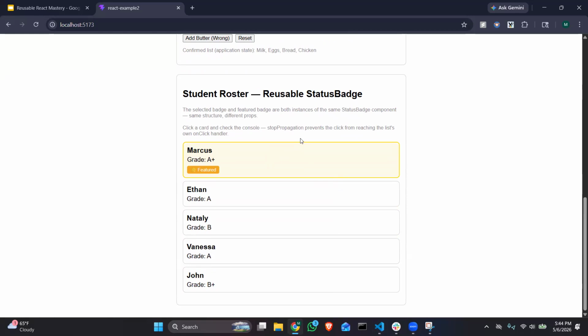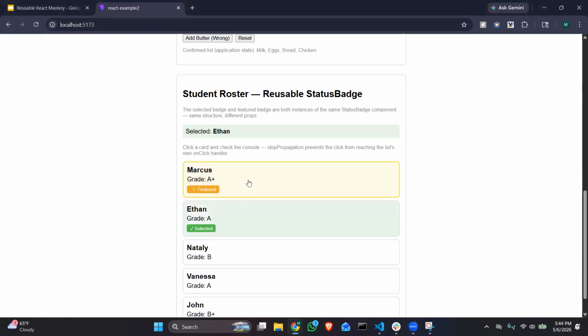This student roster is also showing us the status badge component. The key idea here is that the selected badge and the featured badge are both instances of the same reusable component, just with different props.